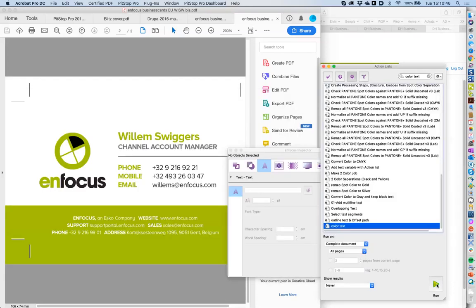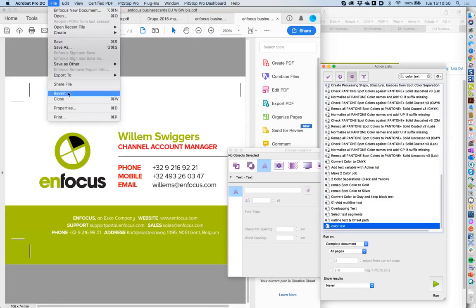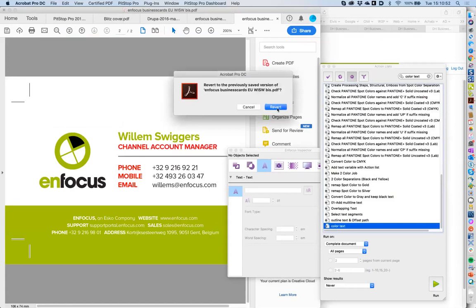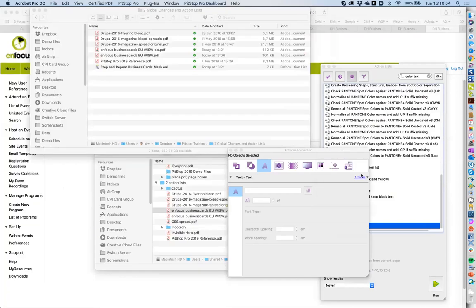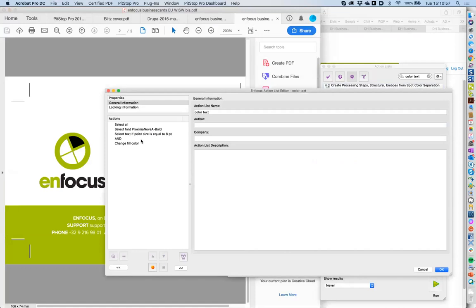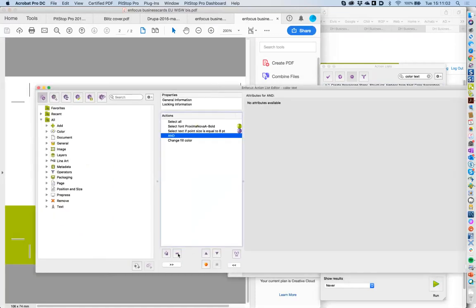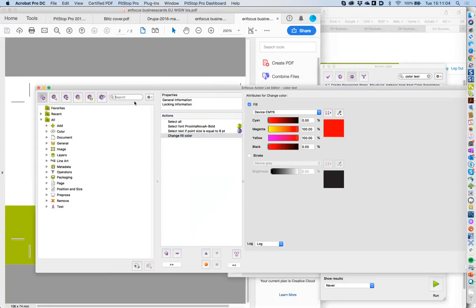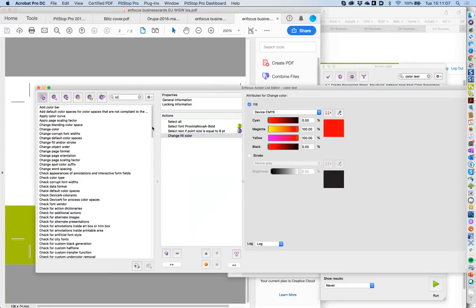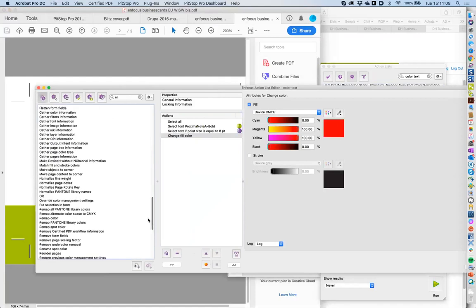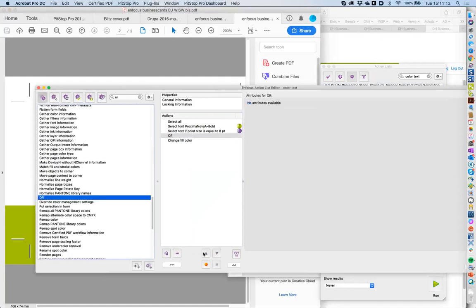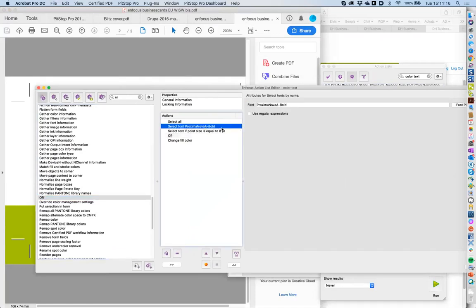Okay, so this works fine. If I revert to this one, and if instead of using and, I would use the or, then it has to be the bold font or has to have a size of 8 points.